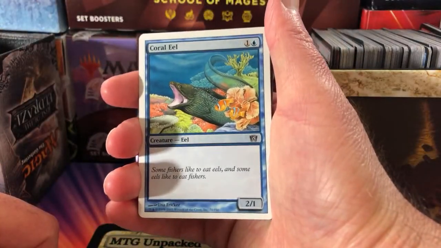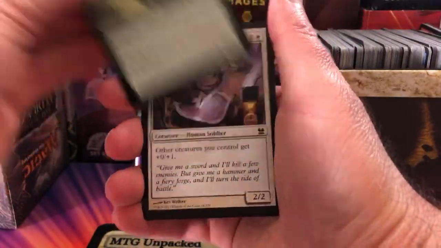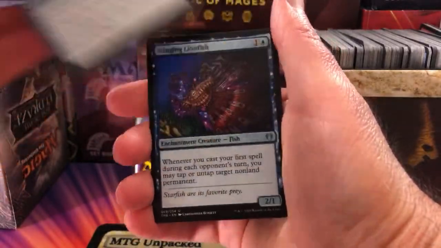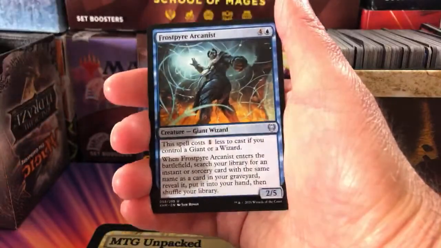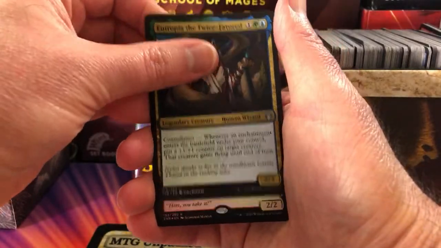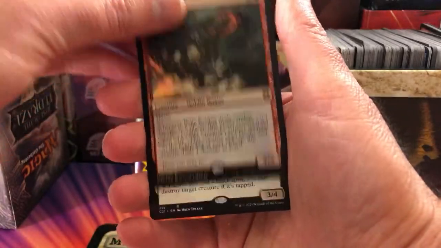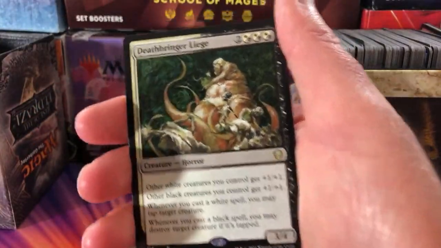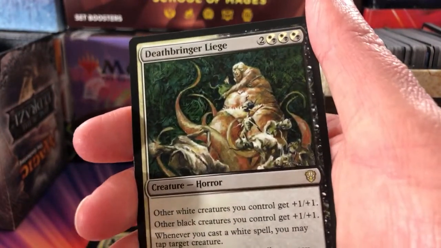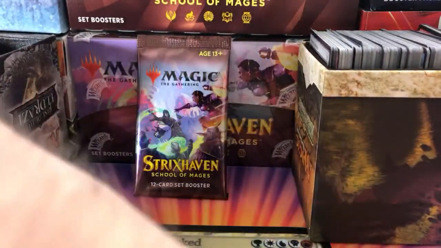Very cool. Okay, 8th edition Coral Eel, Hooded Brawler, High Spire Artisan, Veteran Armorer, Augur of Bolas, Solve the Equation, Stinging Lionfish, Frostpire Arcanist, Welcome Etienne Lapointe, Utropia the Twice Favored, foil rare, Relic Robber, creature Goblin Rogue, and a Deathbringer Liege, creature Horror. What on earth am I looking at? Looks like a giant Jabba the Hutt thing with tentacles. Okay, what is that? Commander 2021, apparently.